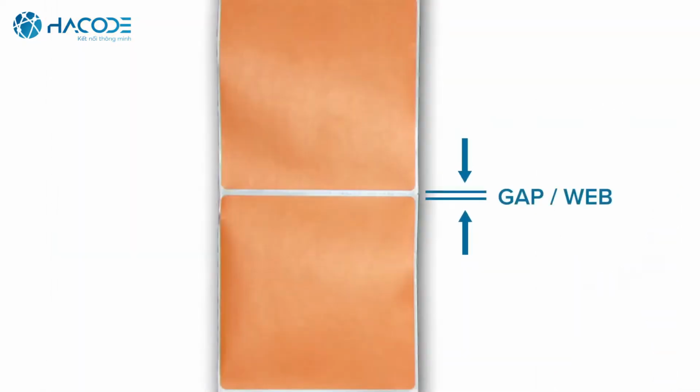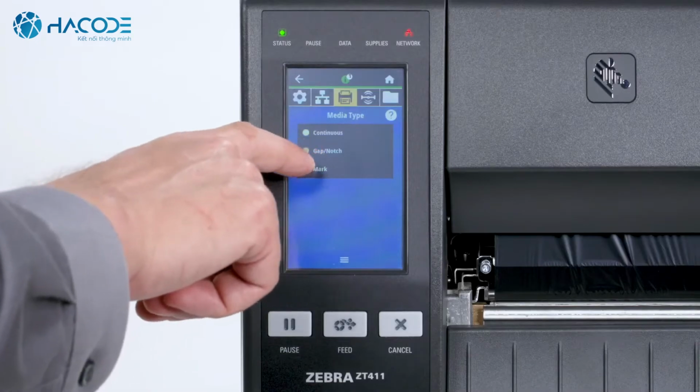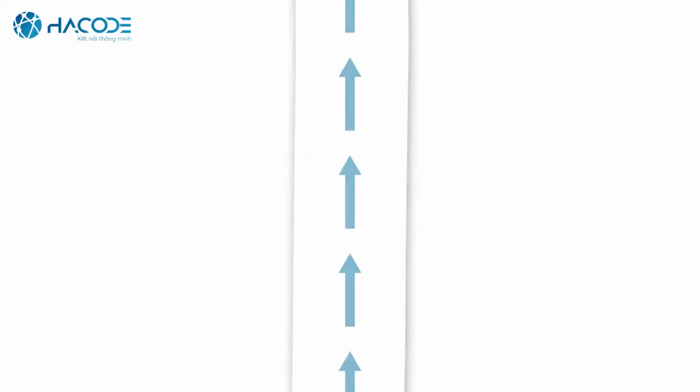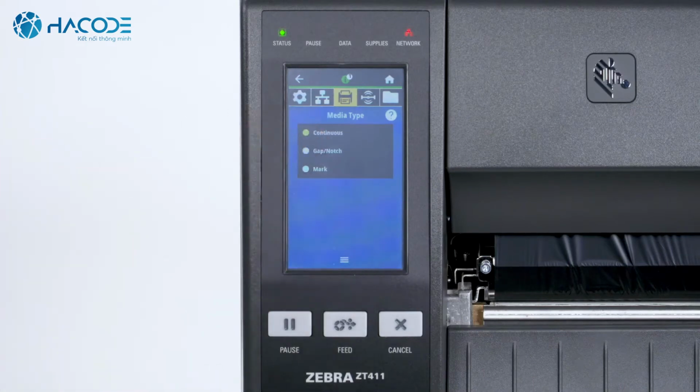If your media has a gap, also referred to as web, or has holes or notches, select Gap Notch in the menu. If your media has a black mark on the underside of the media, select Mark in the menu. If your media is a continuous roll with no start position features, select Continuous. Please note that the label length on continuous media is controlled by the file that you're printing.